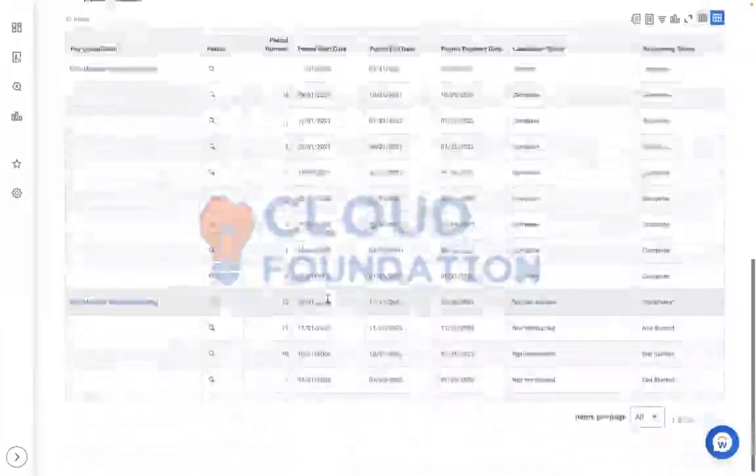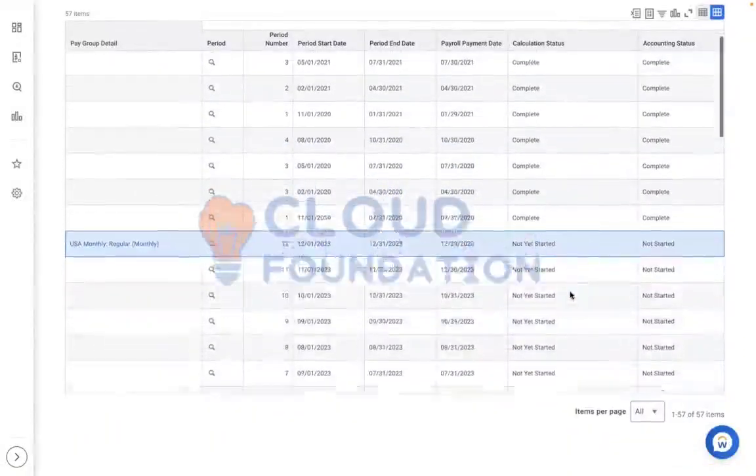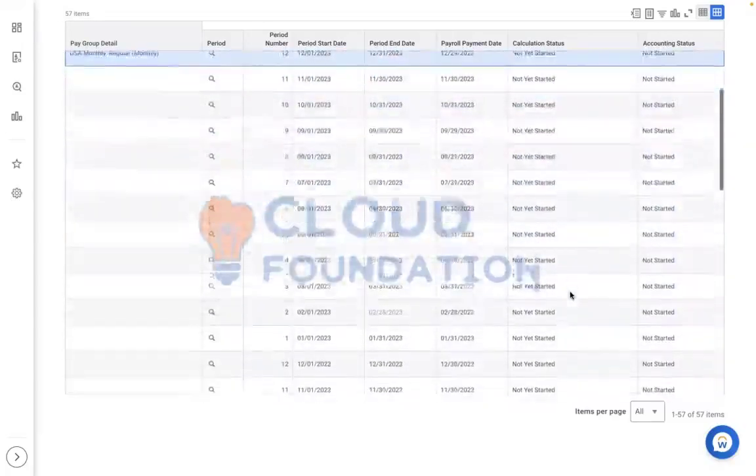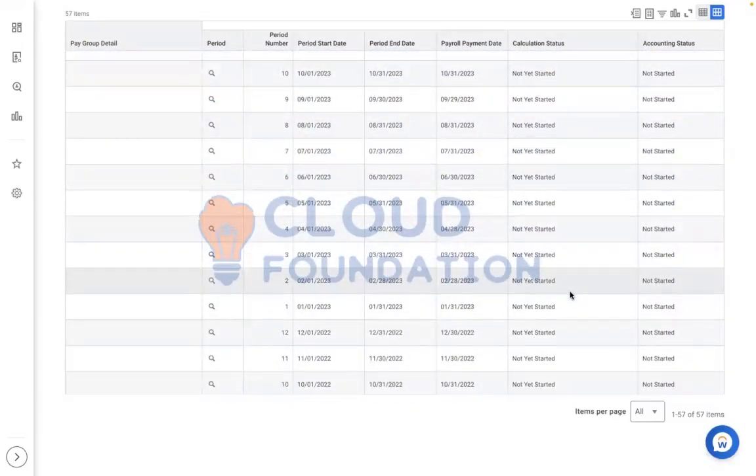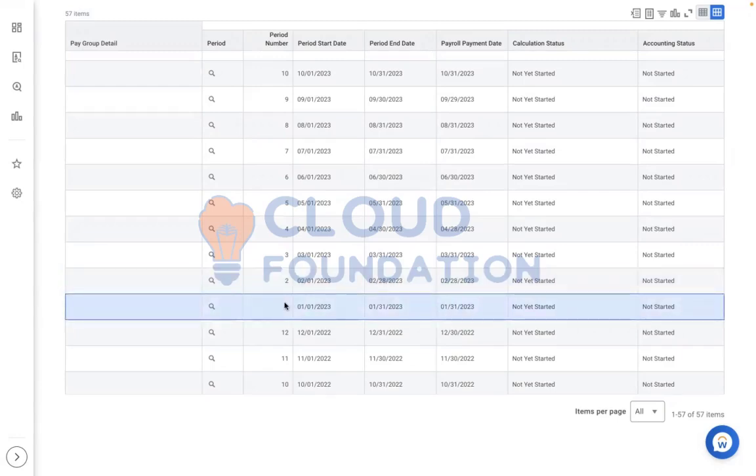Here we have period schedules. There are a few controls and conditions, but normally we don't use this, but we are going to touch base, hence I would like to show. For example, I hired an employee in this month. Let's say current month. The month starts from 1/1/2023. The month is going to end on 1/31/2023.